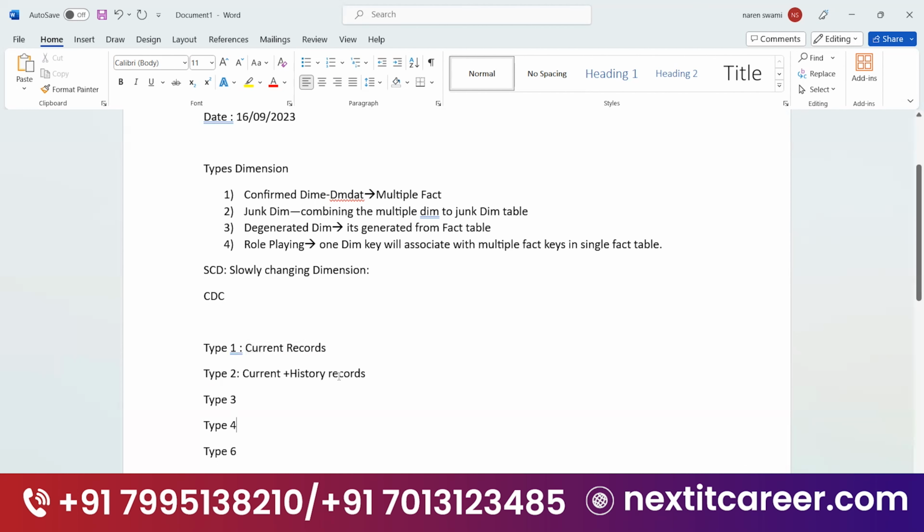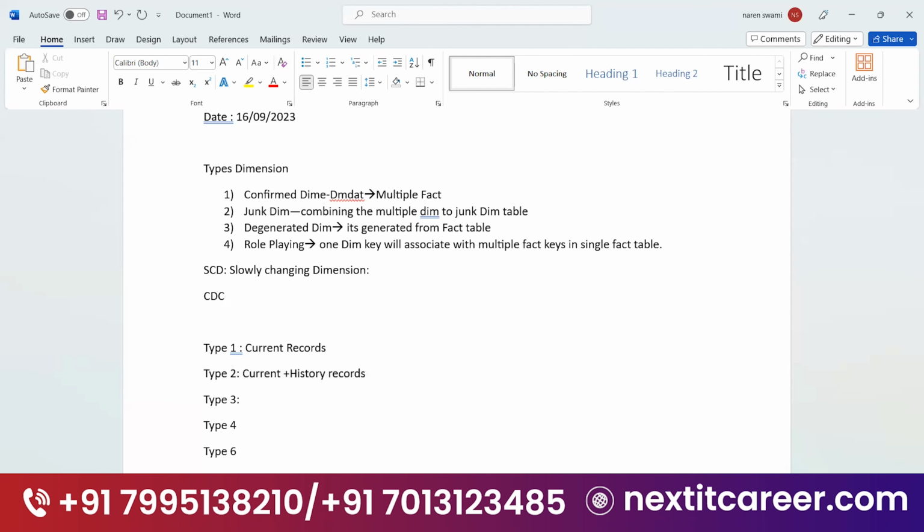But in any project, if you want to analyze and do future estimations, we have to take at least 1 year of data, right? In 1 year there will be a lot of updates. So the history should be there, and based on the history data only we can do analysis. So in our projects, mostly 99% of projects will follow type 2 only.